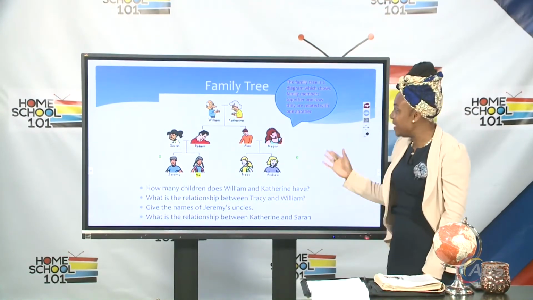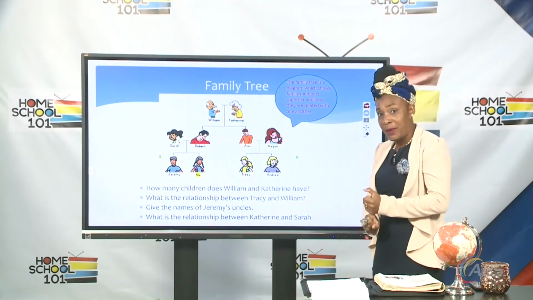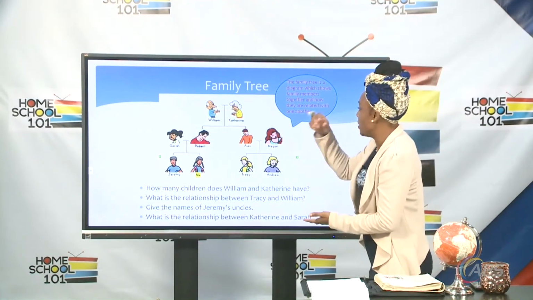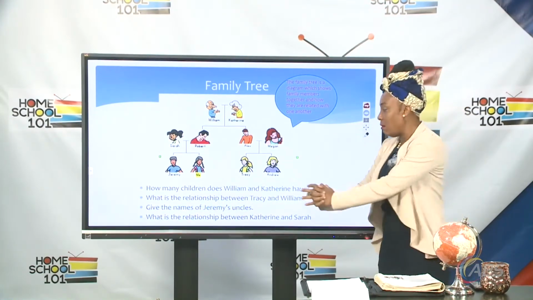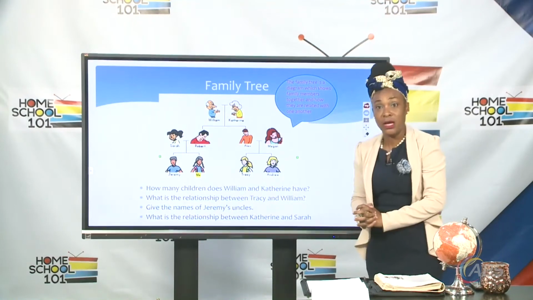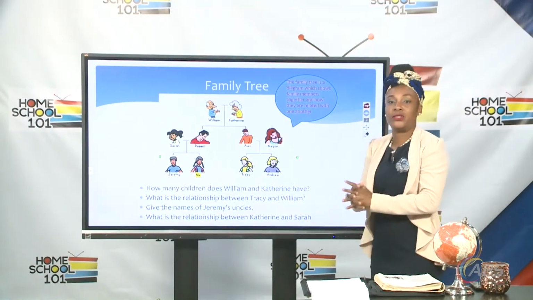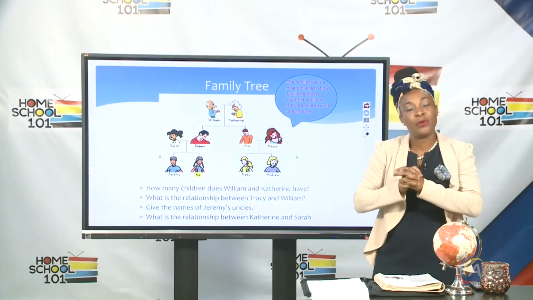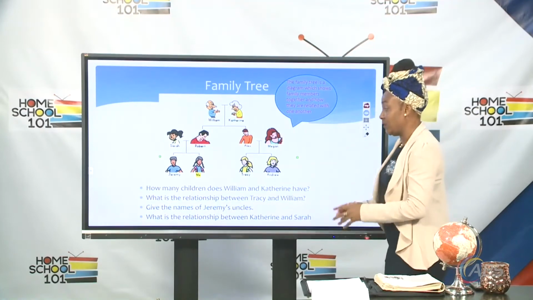This was a very simple family tree diagram that, once you carefully peruse your diagram, you should be able to answer all the questions comfortably. And students, these are questions that are likely to come on your exam, bearing in mind that your CSEC exam consists primarily of multiple choice questions. So this is a good practice for you today.